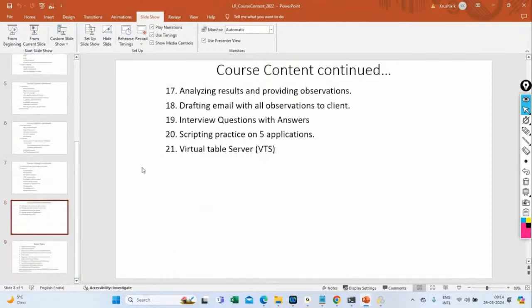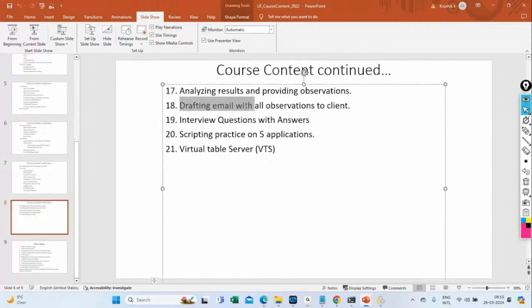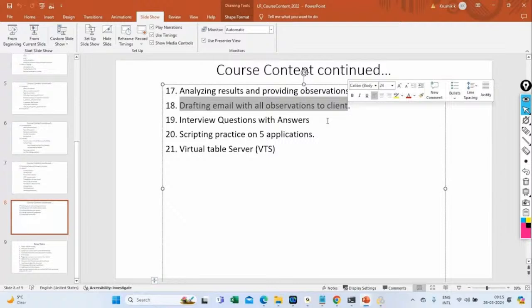And then after executing, you have to send a detailed report to the client, right? So we will be discussing how to draft an email to the client with all the observations. Okay, there is a separate session for that. So generally you don't find it anywhere. So once you are done with the entire testing, you have to tell the client how did the performance testing go? Like, was it a successful test, or is it a failed test, or what went right or what went wrong? What are your observations and concerns? So all those points we will mention here.